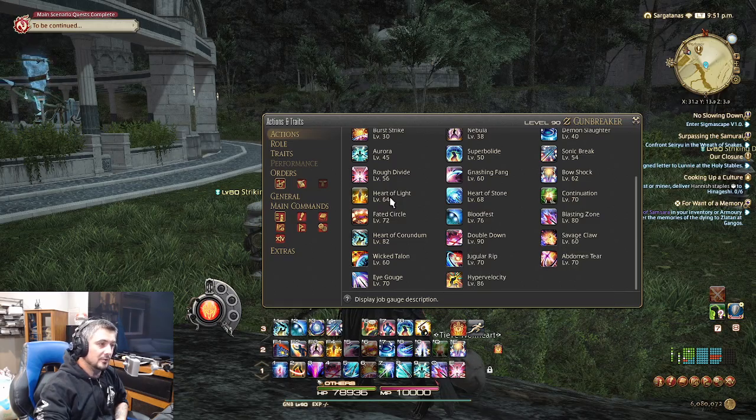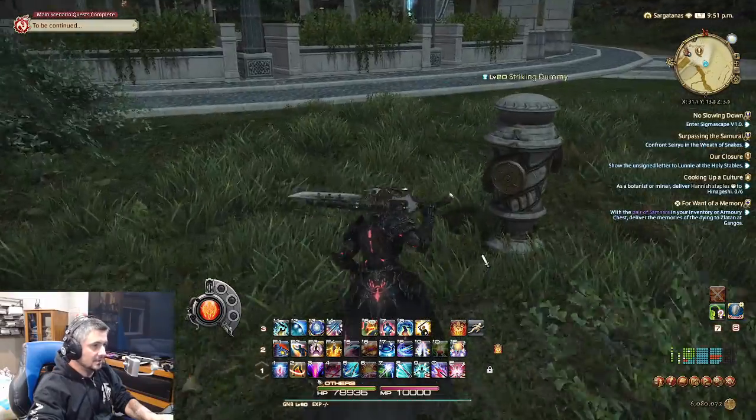A 3-hit combo, 6-hit combo, blah, blah, blah. Hypervelocity is the same thing, only it works with Burst Strike. So, hold on, let me just see if I can demo it here.